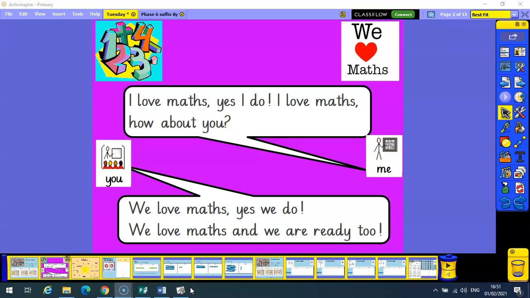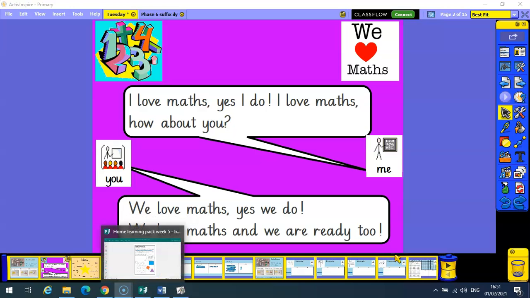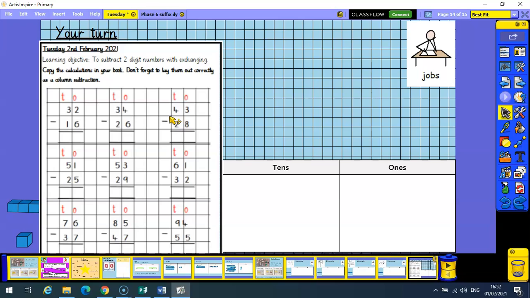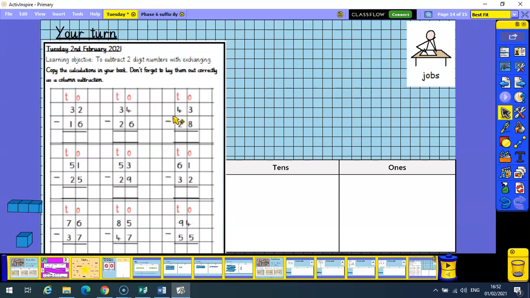For today's session, you will need your home learning pack, and in it you will find a sheet that looks a little bit like this.